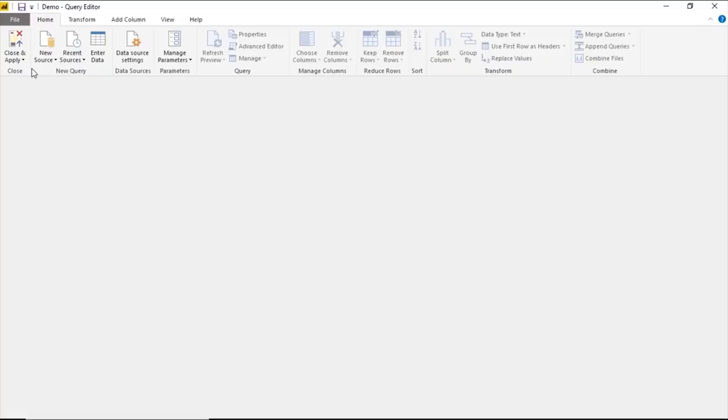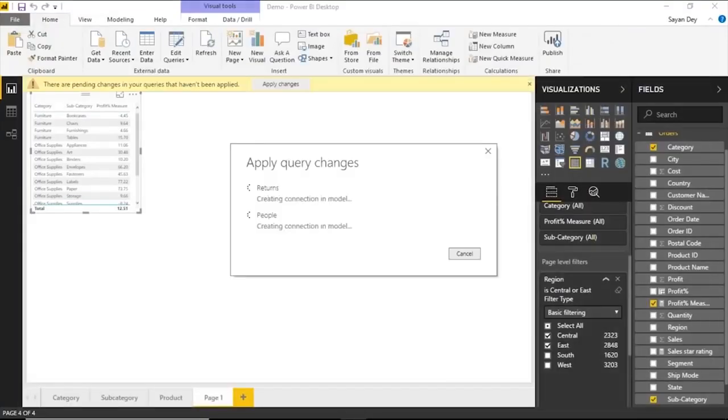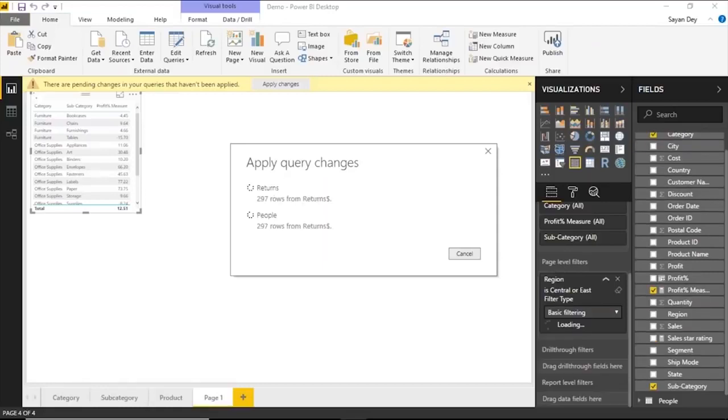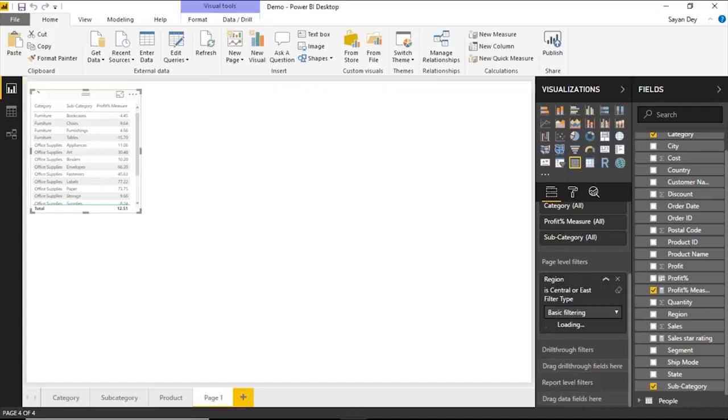Okay, so what I have as the end result is I have 3 tables. Remember, in query editor they're called queries, but the moment you load that into the model, that is Power Pivot, we call them tables. Okay, so everything is a table now. And if you go back to the tables tab, you will see the 3 tables that are present here, obviously orders, people, and returns. And if you go to the relationships tab, you can actually see the relationships.